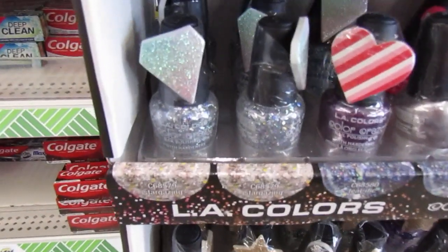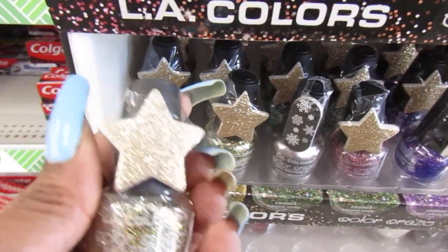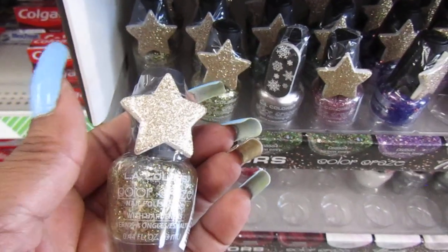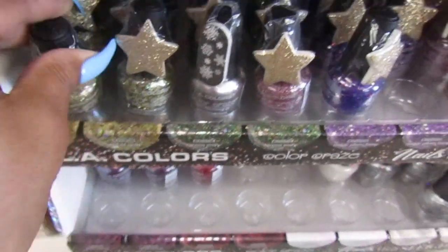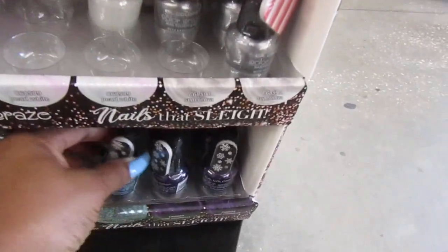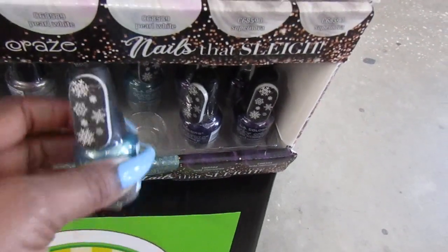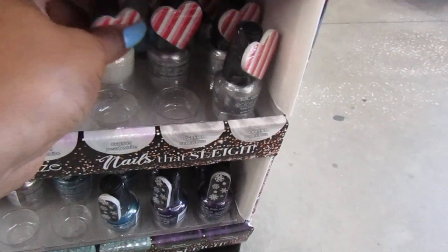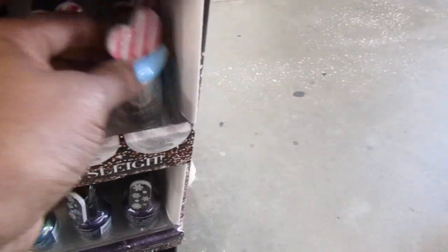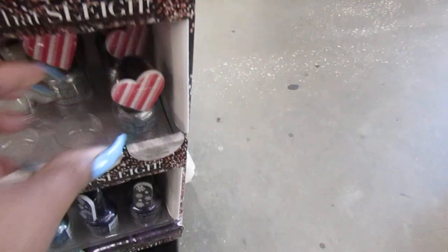Let's see this one right here. Color, color, color graze nails that slay. Ooh, this is new. This was behind me when I came in. I did not see this. This is cute. Look at that. I think it's like a little fowl on the top of the bottle. Really cute. We're almost gone. Oh, cute little fowl. How cute that is. It's really cute.